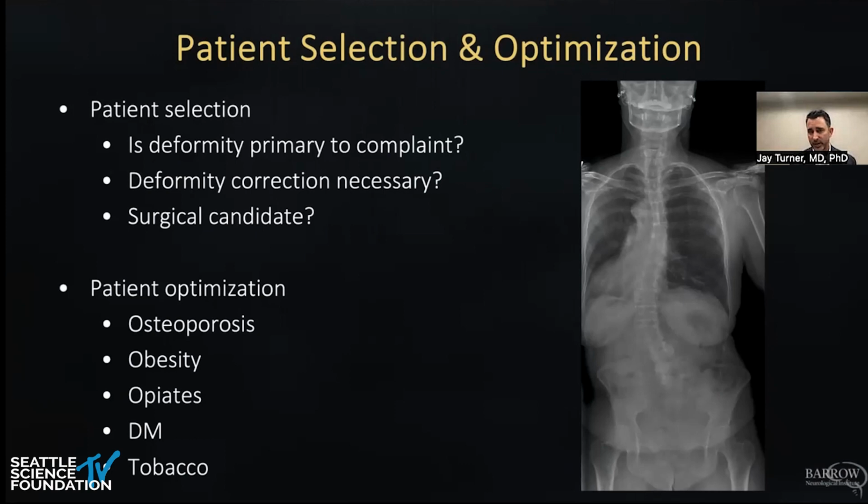There are some things you can't change, like age or genetics, but then this list here are things you can and should pay close attention to. You can have a whole lecture on each one of these, and they often do at SSF, talking about these topics because they're incredibly important. These are things you need to learn how to think about and manage. It's important in degenerative spine, and it becomes even more important in deformity.